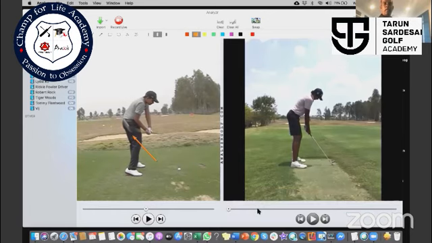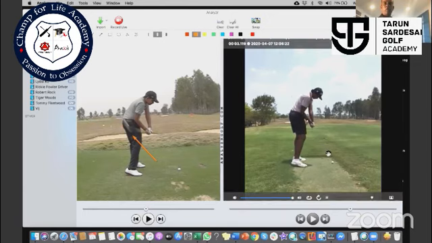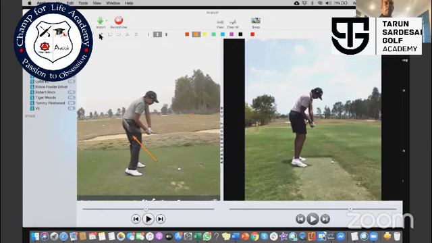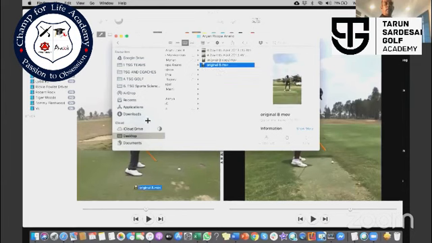You can see at the same P6 position, his club head is nicely out there in front of his hands. That's his club head right there, as opposed to his club head being where it was there. Secondly, with regards to the weight location, we saw that this boy was quite a bit on the back foot there as he turned.